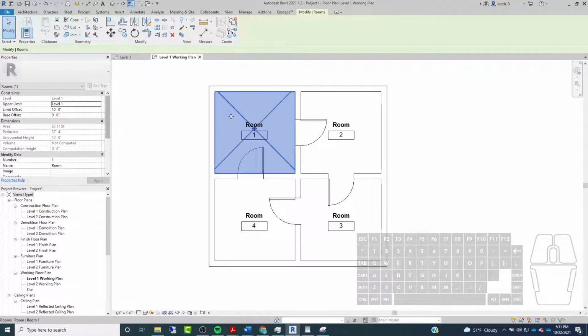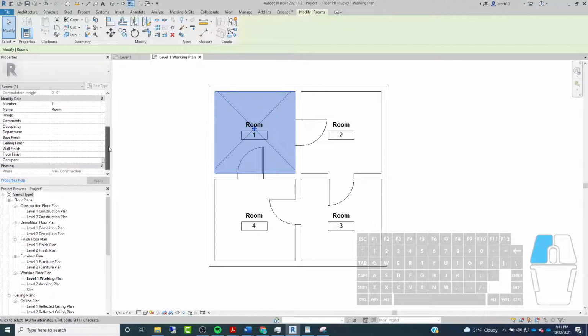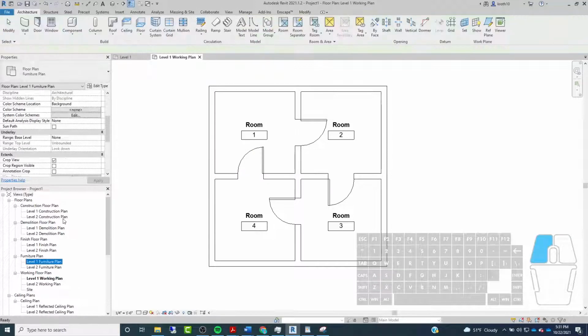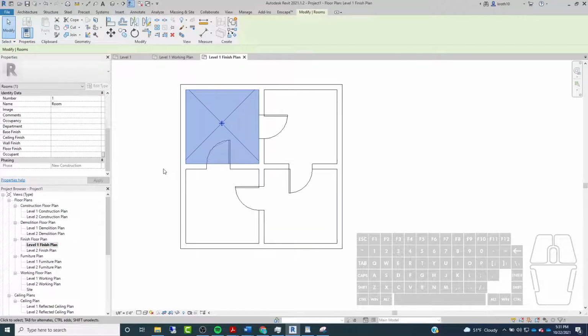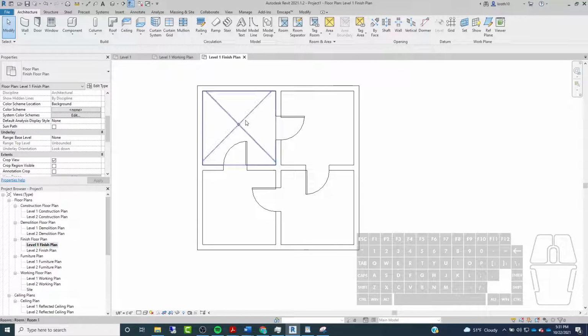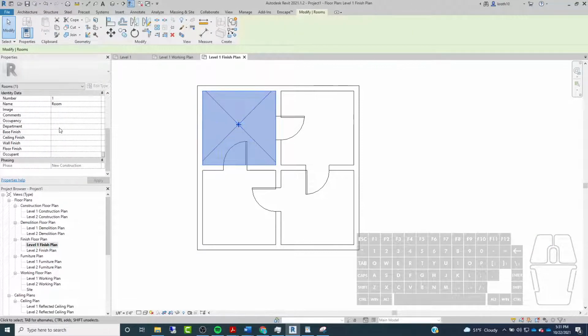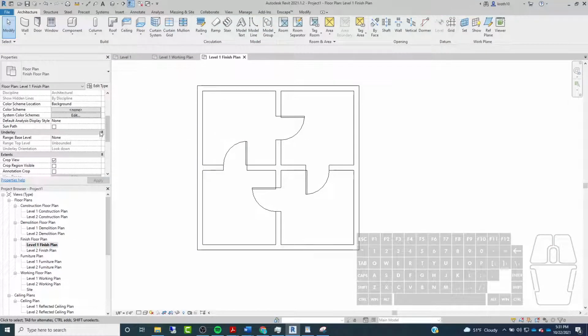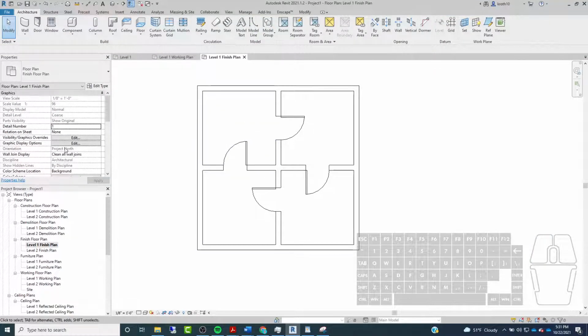All right, so what we want to do is click on the individual rooms and then come over here on the left. First I'm going to switch over to my finish plan, because this is going to be our finish plan. And then we're going to find those rooms, and then we're going to go to our floor finish, and designate our floor finishes here. So there you go. If I click that and click apply, it assigns the floor finish. Still isn't showing anything here though.